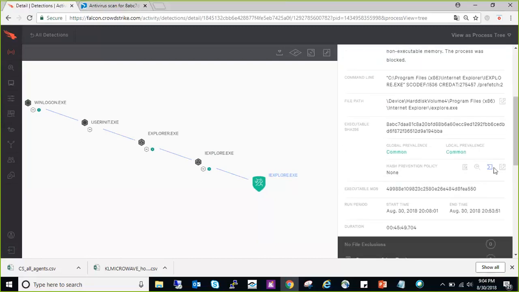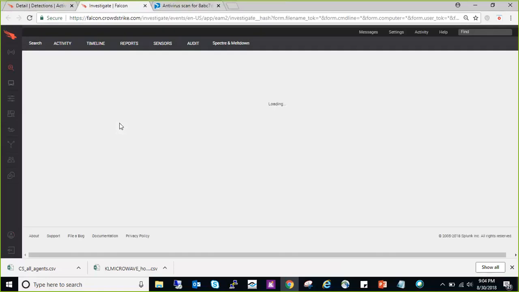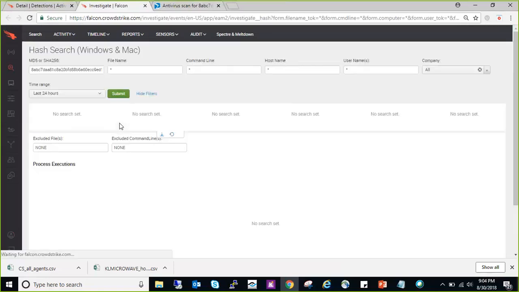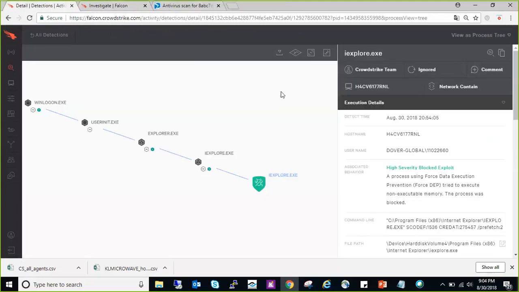The best thing you can do, first of all, is check on VirusTotal. If not, you can always investigate the hash. All the icons are right there. Look, once you click it, let me go back again and show you.